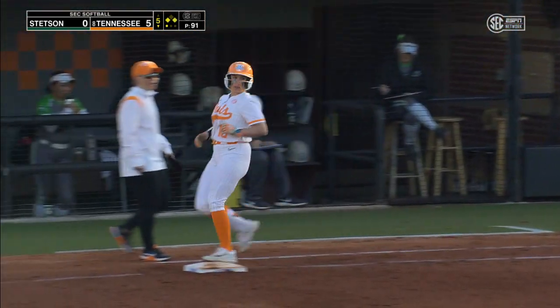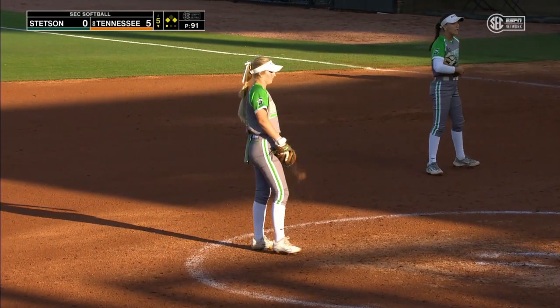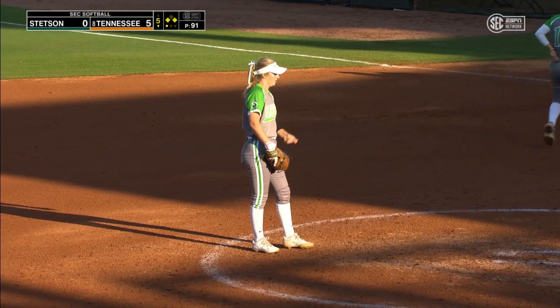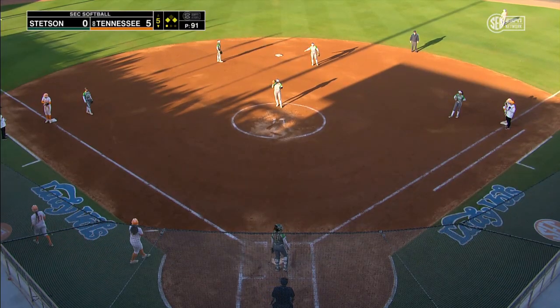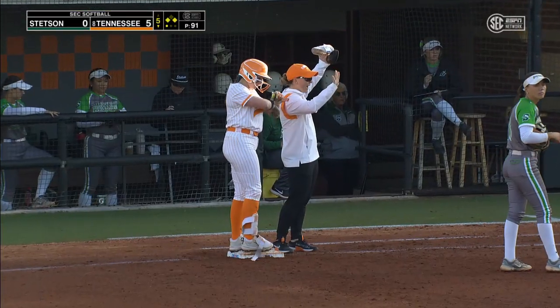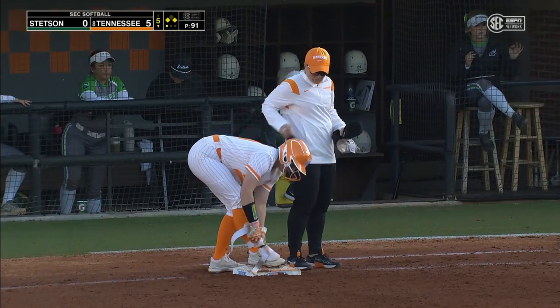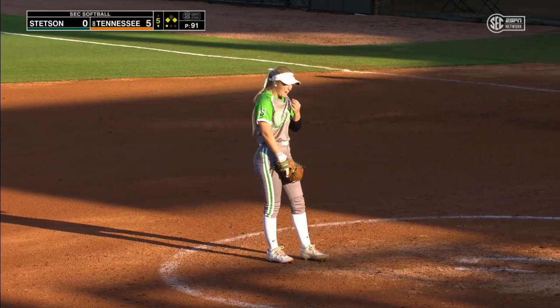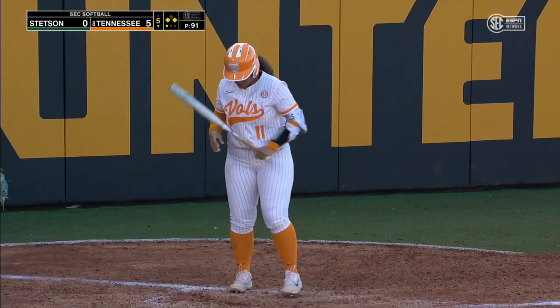So the two pinch hitters come in and get their jobs done. Two RBI triple from Mueller and a four-pitch walk drawn by Leach on the corners with just one out. And that's a great job as a pinch hitter coming in, taking that free pass. We've got a first and third set up now. Let's see what Stetson decides to do. You know, again, we talked about how they haven't thrown a runner out yet. We've got really great speed on third base. I would expect him to either cut the ball or pick to three.